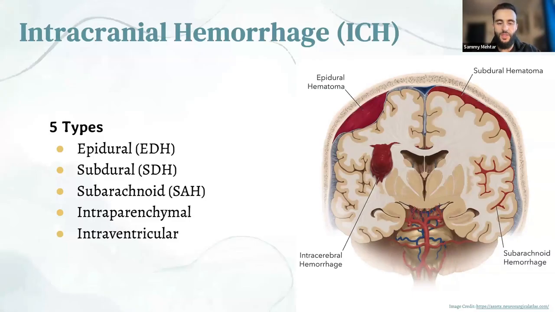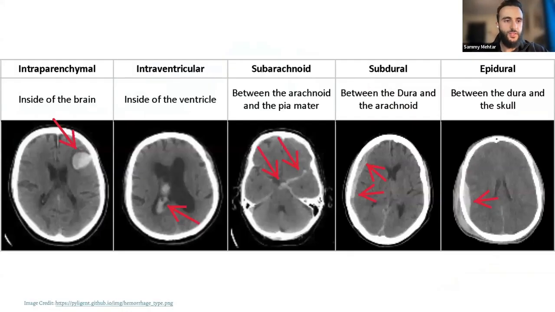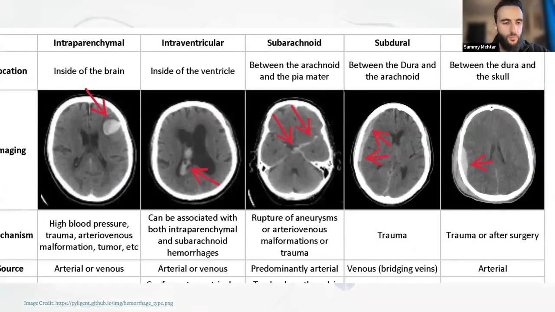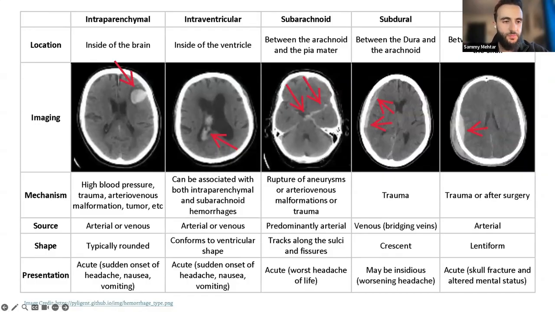And as we went over yesterday in the excellent stroke lecture, there's 5 different main types of intracranial hemorrhage. There's epidural, subdural, subarachnoid, intraparenchymal, and intraventricular. This is a wonderful diagram that highlights these different bleeds in a schematic way, all in one brain. And what you would see on imaging would be something like this for the different kinds of bleeds. Feel free to screenshot. We won't spend too much time here since this is review from yesterday. Here's a more complete table that goes over most common mechanisms and findings. So I'll just allow you to screenshot that if you're interested in this, but we will breeze through this.